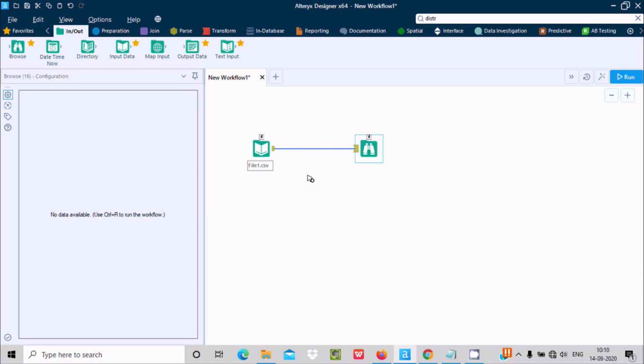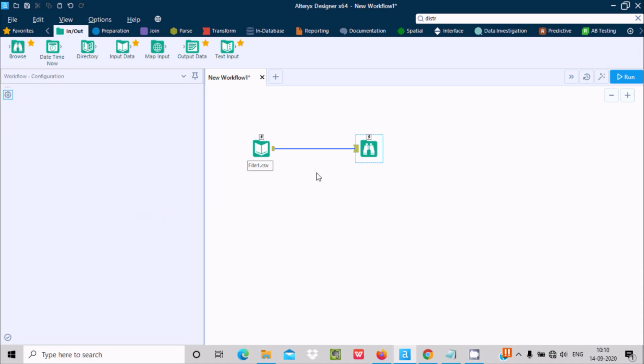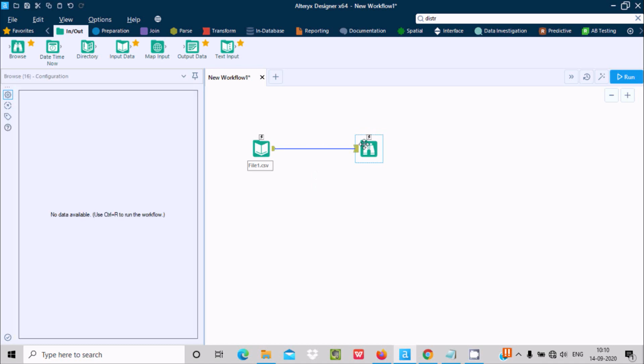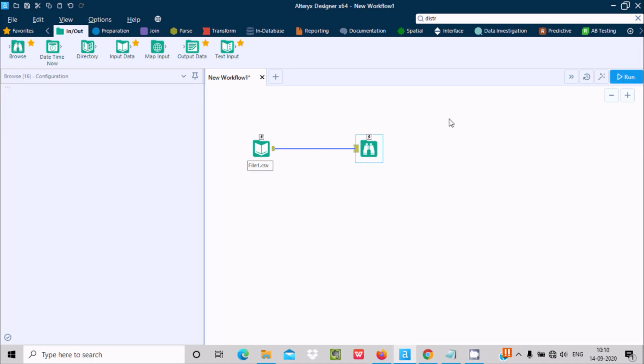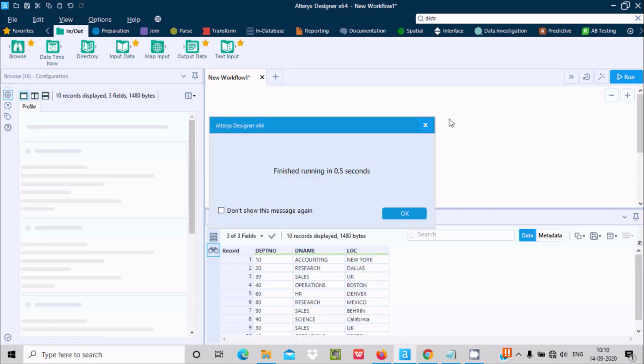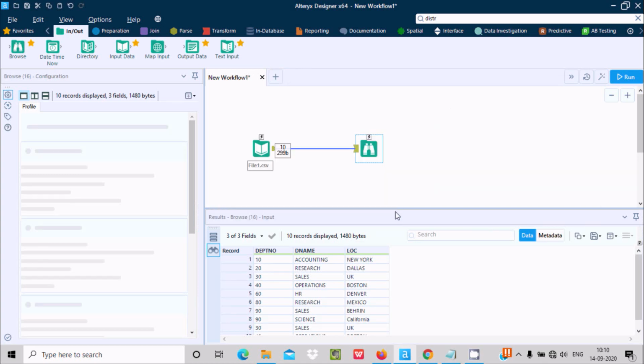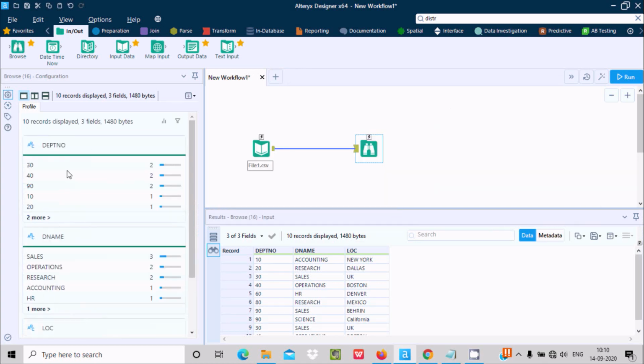Right now no data is displaying. Now we need to run this workflow, and now you can see it's loading the data, and here you can see 30, 40, 90.